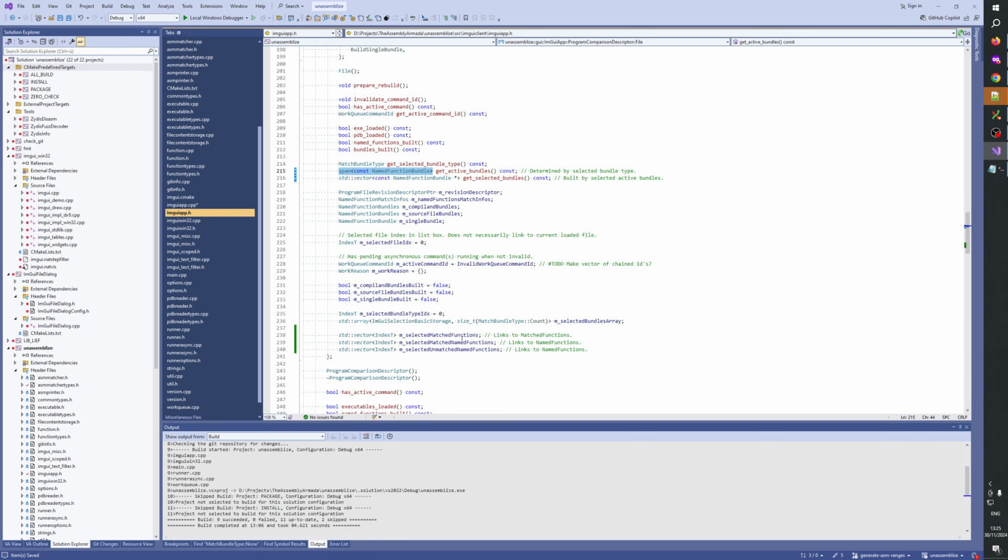Okay, and then we have this here, selected bundles array.